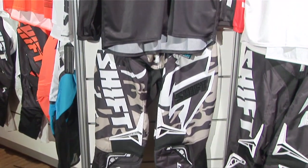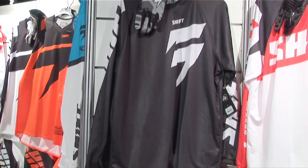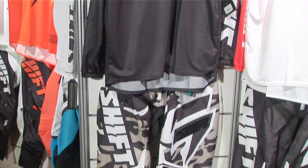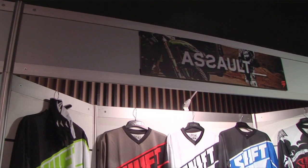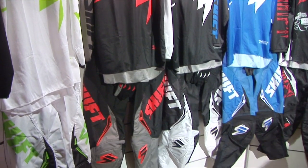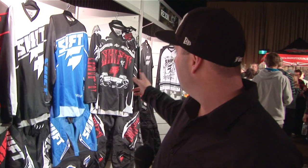We're stoked to have them back. And of course, you can't forget the Shift camo. Shift were the original guys behind camo — it's taken off and most brands are doing it now. Shift went away from it for a little while, but they've brought it back and it's definitely one of the best camo prints out there. The last line of race gear for Shift this year is the Assault. Once again, Chad Reid inspired. This is lower-end gear for the guy who can't afford the high-end Faction gear but still wants to look like Reedy and have that professional look. We've got four colorways in the Assault — really cool green and white, black and red, blue, and black. And at the end we've got the 909 Shift. That's a quick summary of what Shift have got into it.